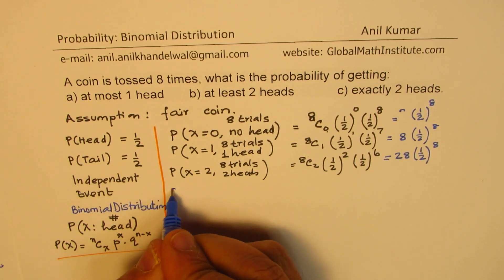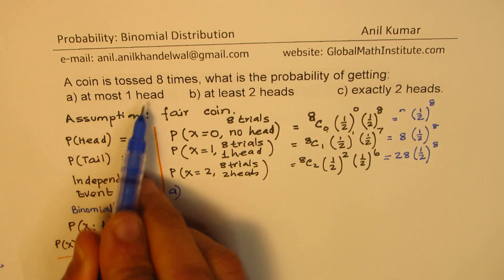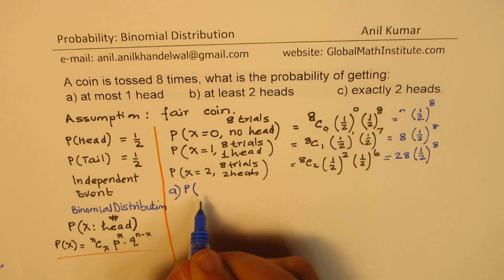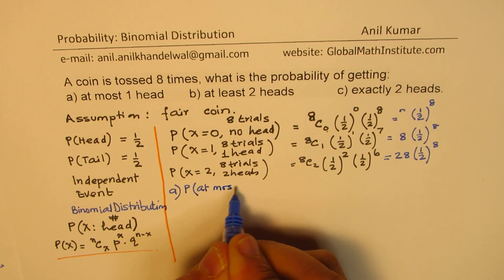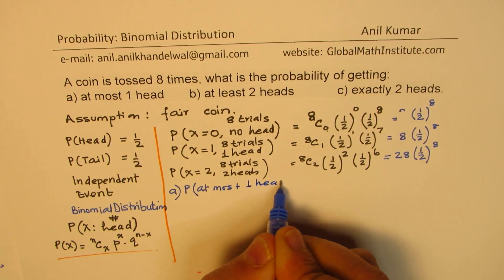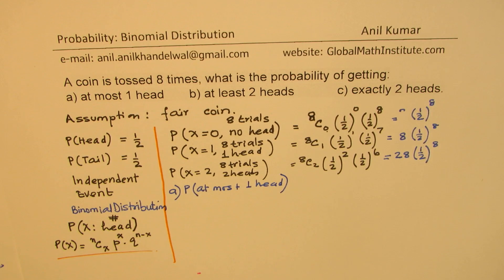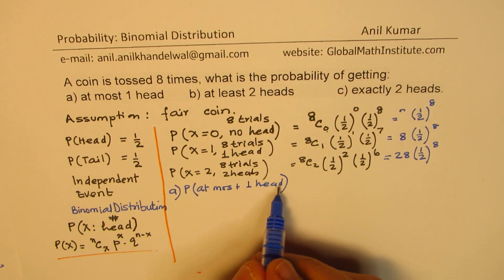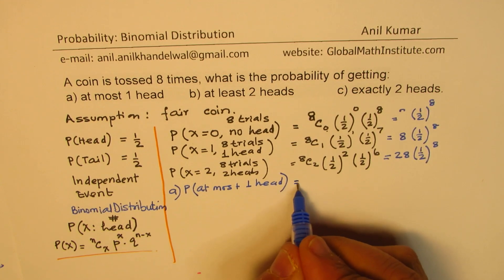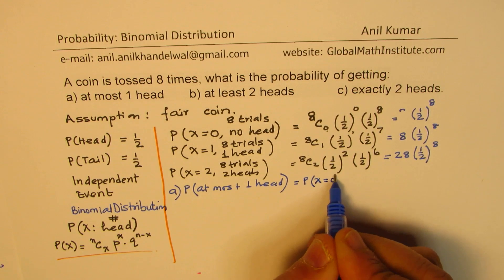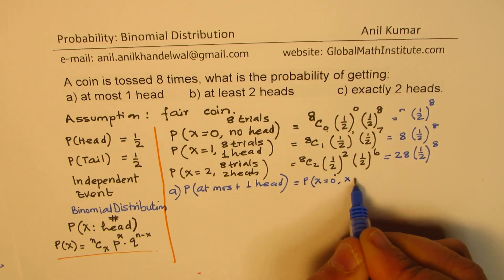Now, let us answer the question, part A. Part A is at most one head. So when I say, it's the probability of getting at most one head. I'm mixing the nomenclature since I don't exactly know how much you are familiar with binomial distribution. So I'm trying to keep it simple. So I'm writing it in plain English. So at most one head means what? Either you get zero heads or you get one head. So that means zero or one. So it is the probability when the value of X is zero or X is equal to one.